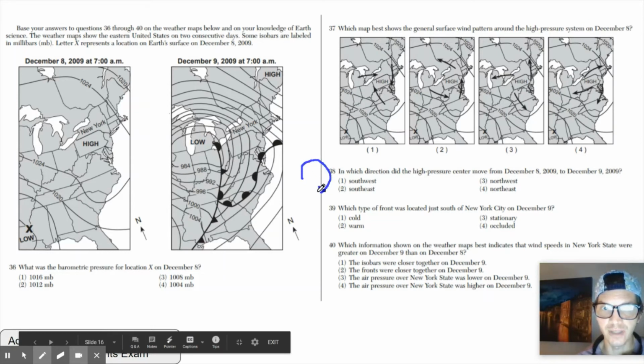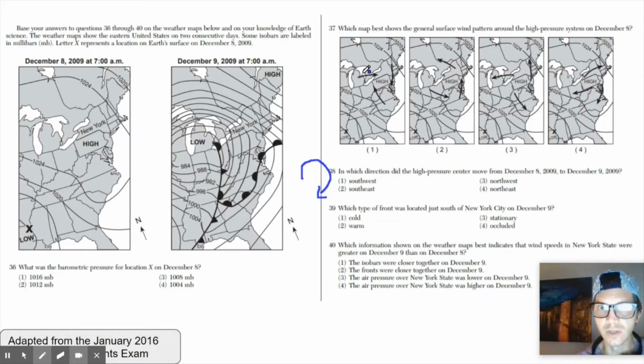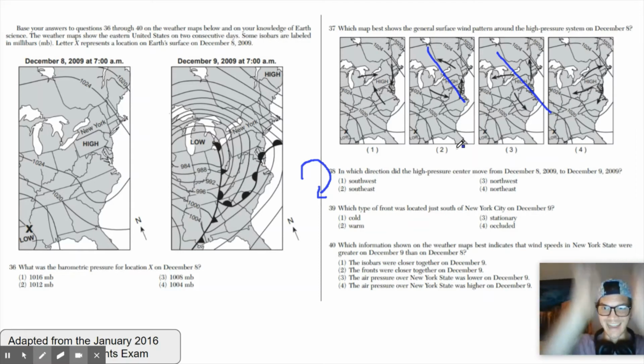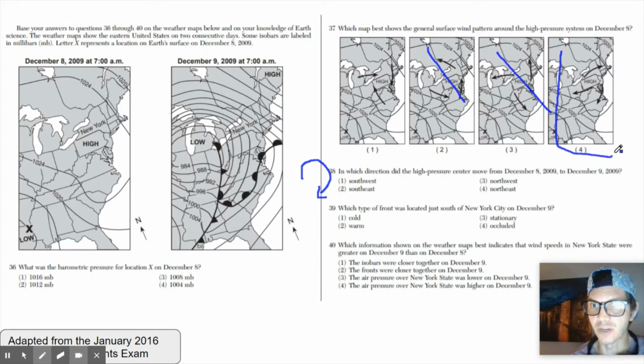So we're going to expect the winds to be moving in a clockwise motion. That's the same direction that a clock moves. So it looks like choice 1 could be a possibility, choice 2 no, choice 3 no, and this one does look like it's moving clockwise. Next we want to figure out, is it moving inwards and upwards, or is it moving downwards and outwards? Well, if it's a high pressure area, it must be moving downwards, creating that pressure. So we're going to see these lines moving outwards and clockwise. So the best option here would have been choice 4. They're moving clockwise and then they're moving out from that center.